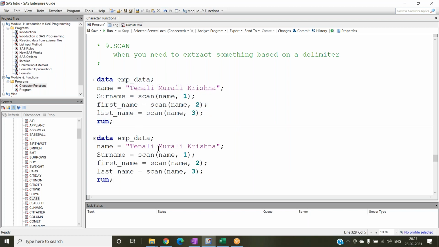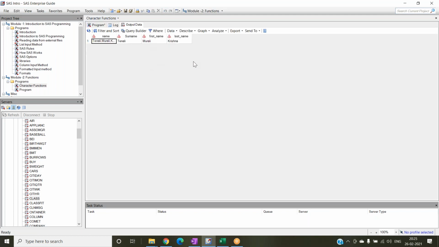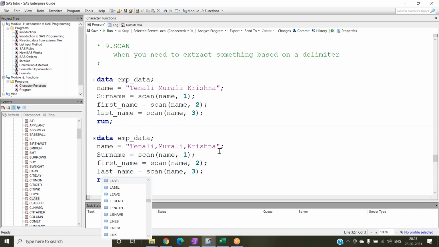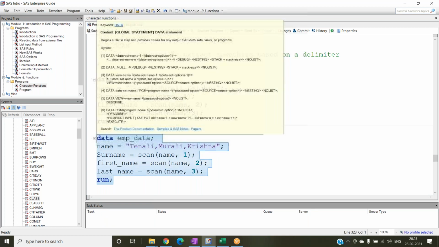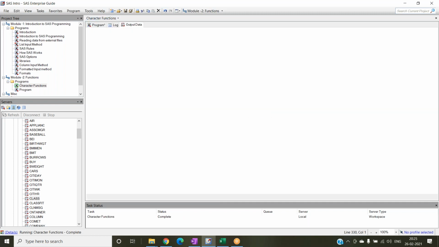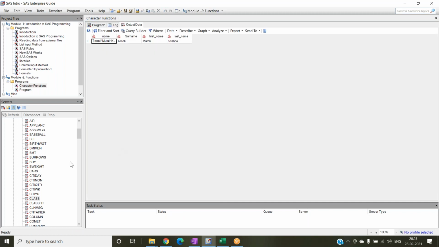Okay. Why can't I go with another one? Let's say I'm just going with a comma. Now I do the same. Still I'm getting the result, right? Let's say other than space and comma, try something else. Let's say star. Now see this. What can you understand here? The delimiter, it is identifying on its own.